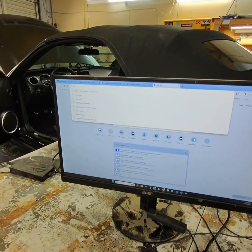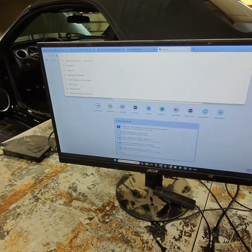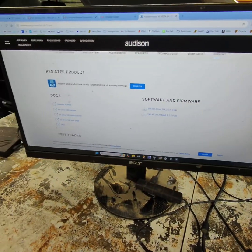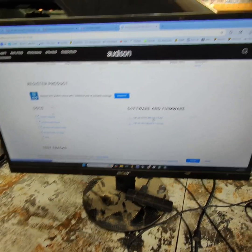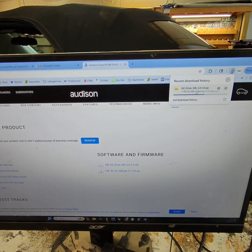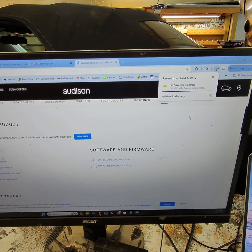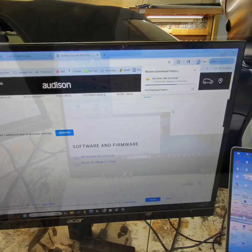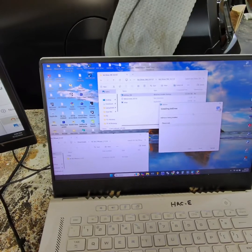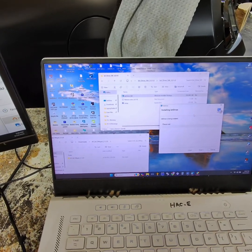Mouse is backwards, but I can check the firmware. We can do a firmware update, make sure that the Forza has the correct firmware in there. So we actually had to do a software update to the 3.0. So we're waiting on that to open, make sure everything's up to date. All right, been going on 33 minutes. No, I'm just kidding. Still waiting on the bit drive to be updated and installed.